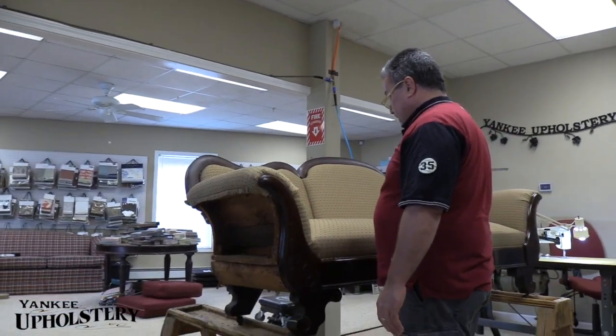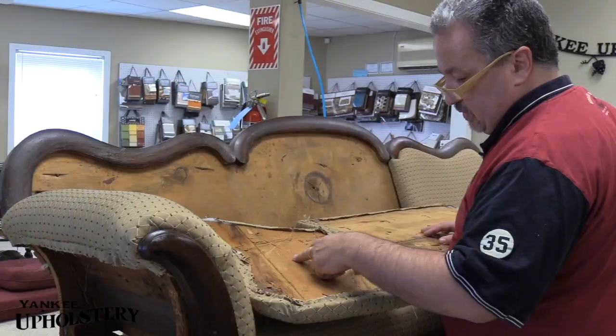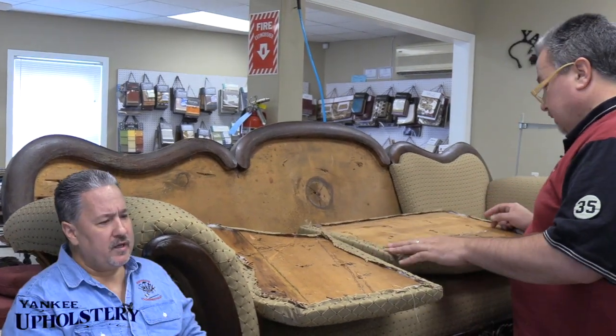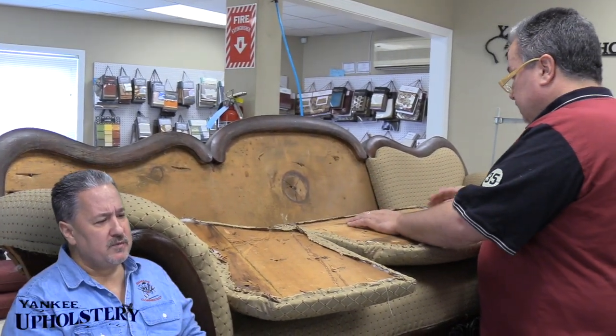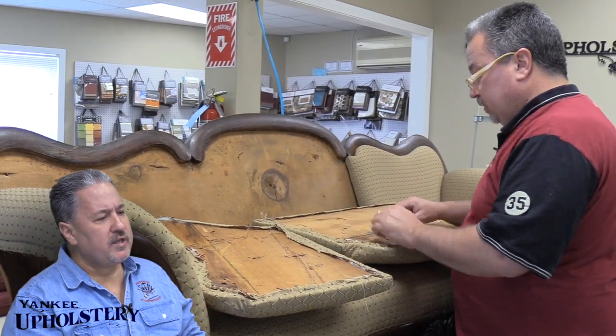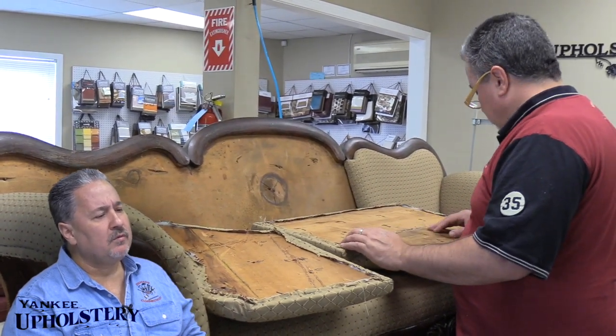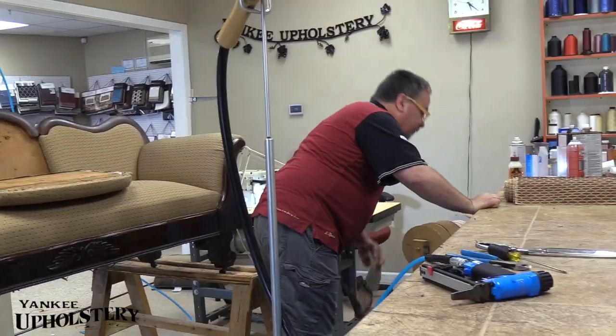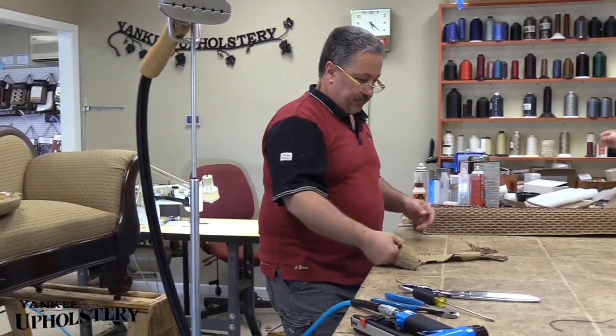We're going to put some buttons in now. 6, 7. What we're doing right here is we're going to figure out the button placement, and we're just recapping it. It was quite some time ago that we worked on these backs. 28 buttons.